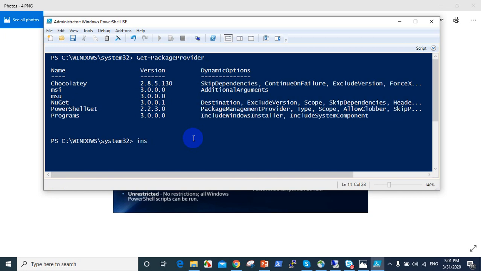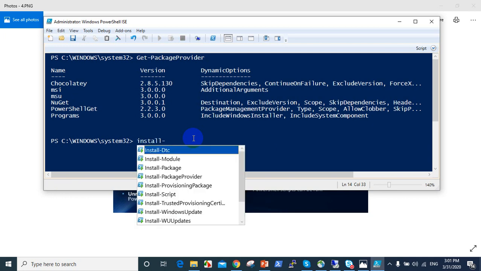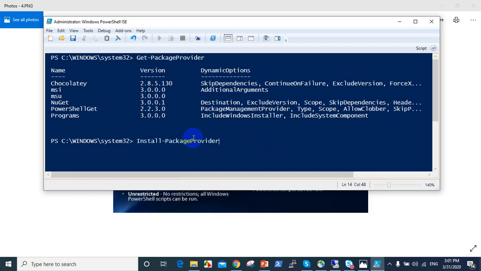Install-PackageProvider, you should take the package provider name, which we get from Get-PackageProvider. You should observe that first.